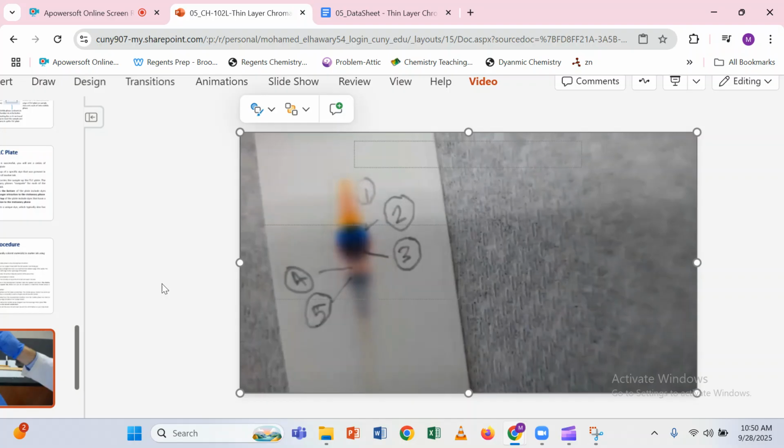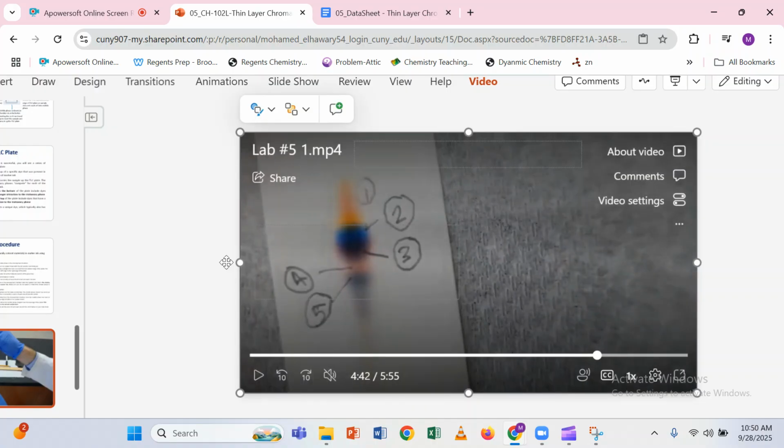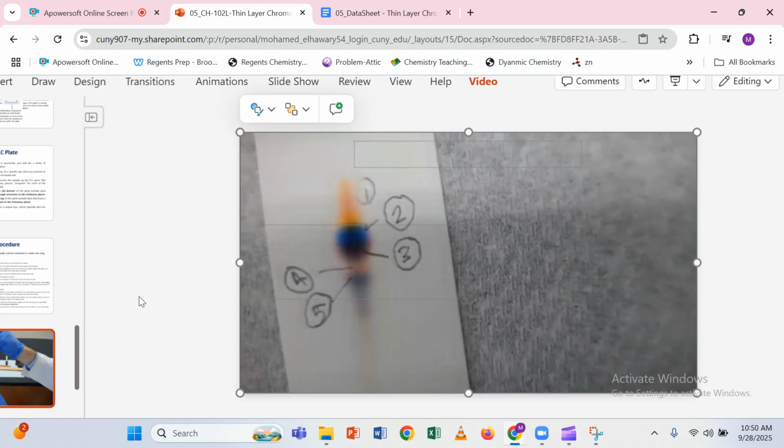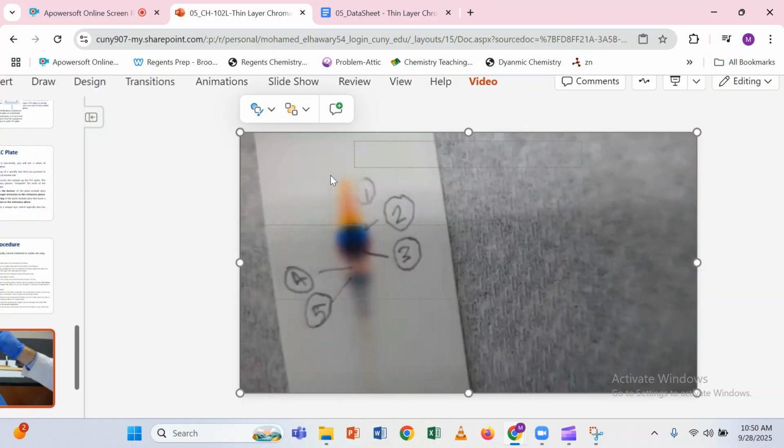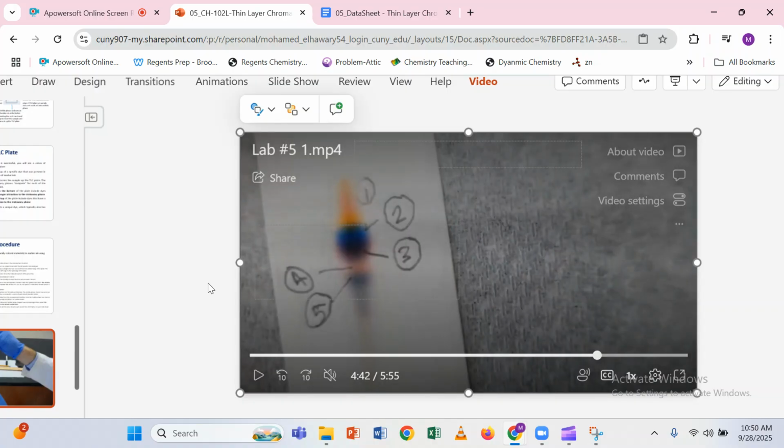And very important, which spot has the weakest attraction to the TLC plate? Correct. It's the yellow spot at the top. The spot all the way at the top, this yellow dye, has weak attraction to the TLC plate. And the dye that has the most attraction to the TLC plate is dye number 5, which is the grayish light blue dye. This has the strongest attraction to the plate because it's towards the bottom of the TLC plate.